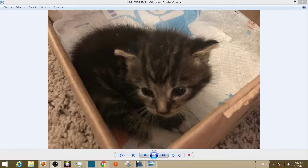This is pretty soon after he got out of the wall. He's just looking around, exploring what's going on at this point, but pretty soon after this, he just ducked his head in the corner and tried to bury his face and would chew on the corners of the napkin that's in there. I think it's mainly because he hasn't seen sunlight his entire life. He's always lived in our ceiling or in our wall. So this is probably the first time he's seen any kind of light at all, so his eyes are probably adjusting a lot. We also gave him a dish of water, but he really didn't seem interested in it at all. He didn't even bother with it.